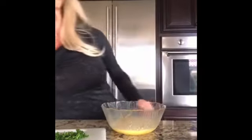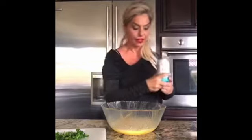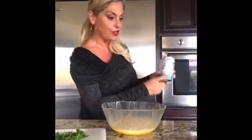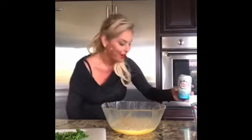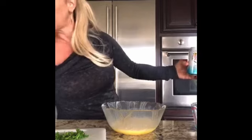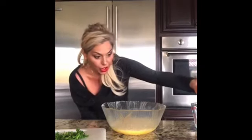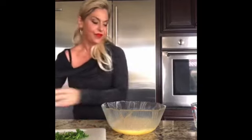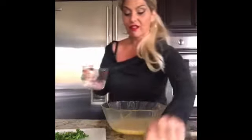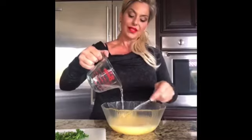I know I need 1/2 cup of seltzer. I have some Canada Dry. I always wash the can. I also have the plastic ones, but this is good, keeps it nice and fresh. More seltzer, more fluff, the better. So we have 1/2 cup of seltzer, and remember you want to use a liquid measure. Don't use a dry one. Simple, simple, simple. You guys are going to love this. And we just want to whisk that in.